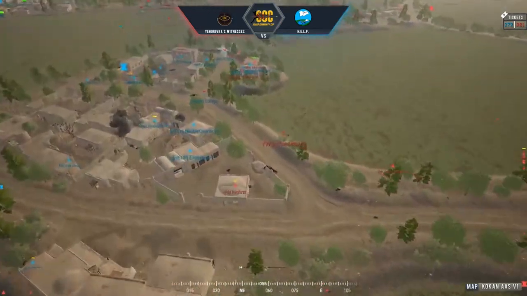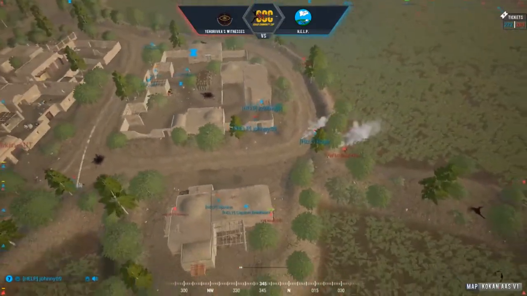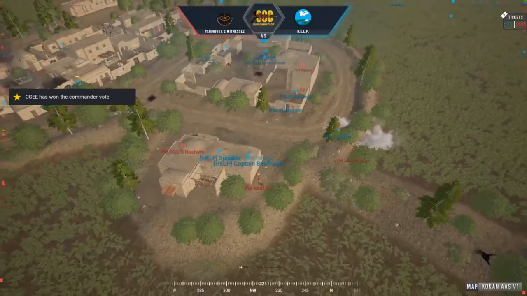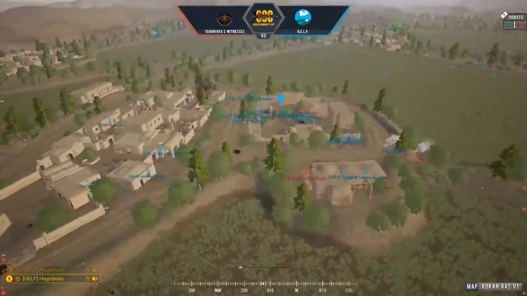So, full scale push going on here. Very small group of YW on the east side, but they're pushing into a lot of HELP infantry and seem to be getting the better of it so far. I want to be careful. We're going to plug the gap.